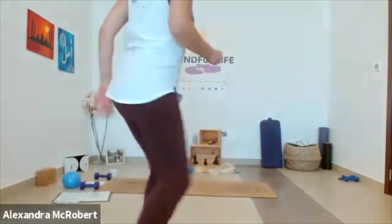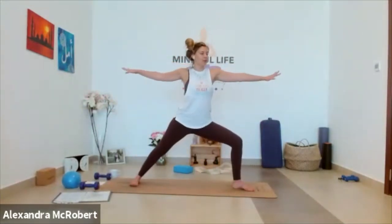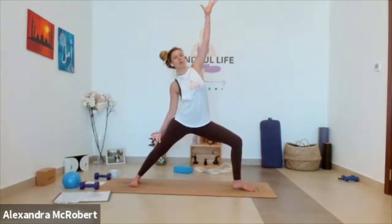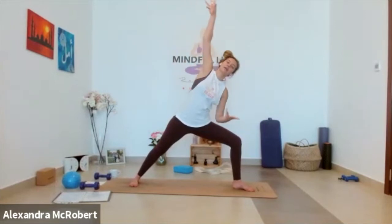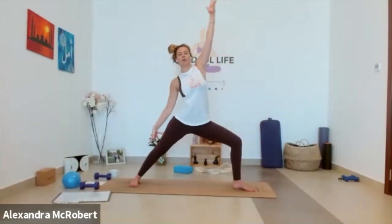Being really strong and steady for a moment. And then flowing with the breath. Inhale, reverse. Exhale. Elbow to knee. Good, and keep going like this.